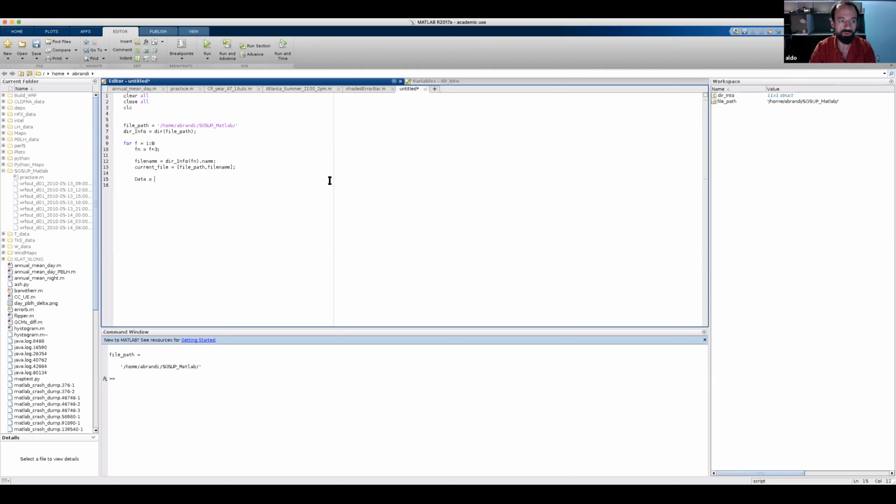Variable names have to start with a letter, but after the first character, the rest can be alphanumeric. So we use the function load to store all the content of the file in our variable.